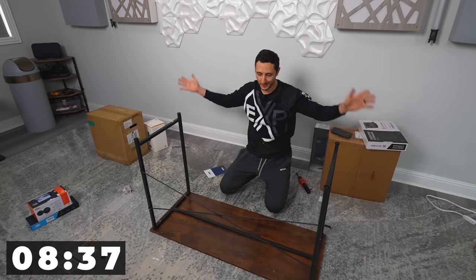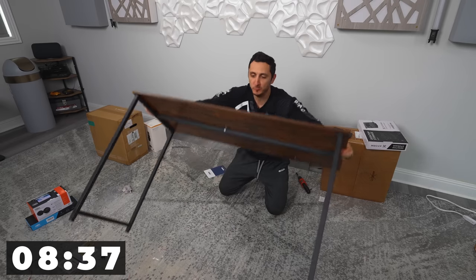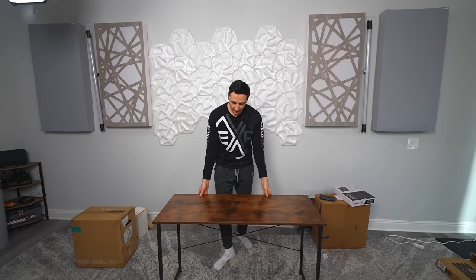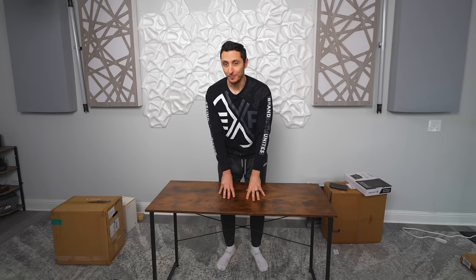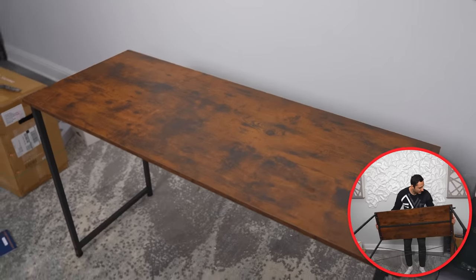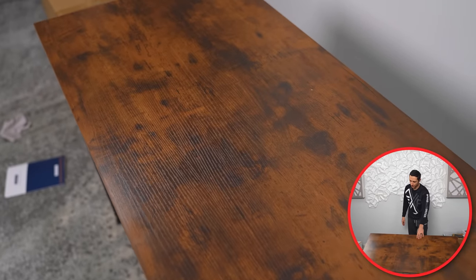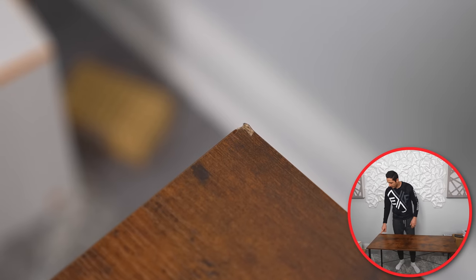Done — that had to have been less than 10 minutes. That was probably the easiest desk assembly I've ever done. First impressions: it's an extremely light desk — I can grab it with just one arm — and because of that it's very flimsy. I can already feel the bowing in the center. It says it supports up to 110 pounds, but I'm 177 so I don't want to test that. It does come with a headphone anchor that you can install on either side, and I really like the vintage look of the countertop. Overall, for $70, you can't complain.